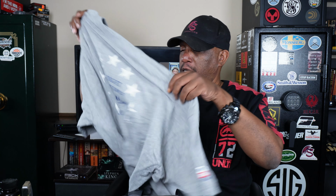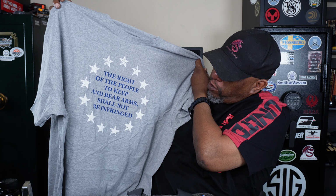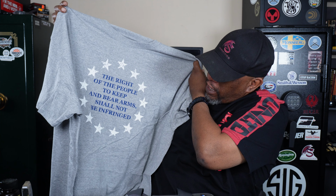And they also sent me this great t-shirt that says the right of the people to keep and bear arms shall not be infringed. So great job from Dawson Precision, got me a t-shirt.